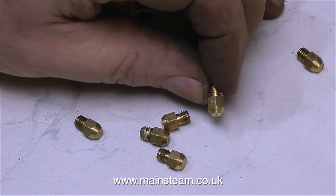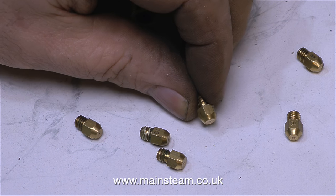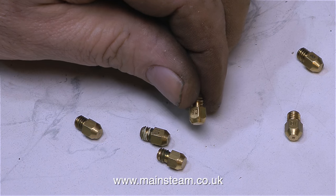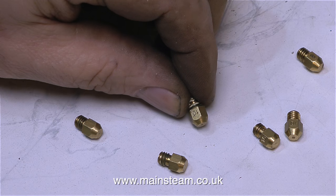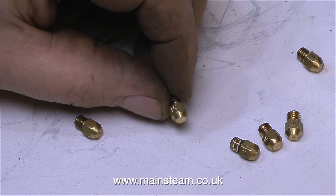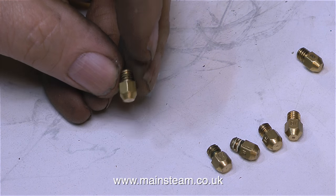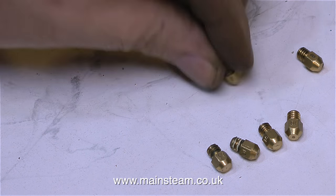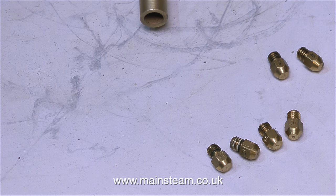I think it's come to the time when I need to look through my collection of gas jets to find a suitable jet for the burner. My collection is a little depleted and I only seem to have 10s and 8s left — two 8s and four 10s. I do feel that I must warn you that making gas burners is not my forte; it's a bit of a black art, but nevertheless I will continue.